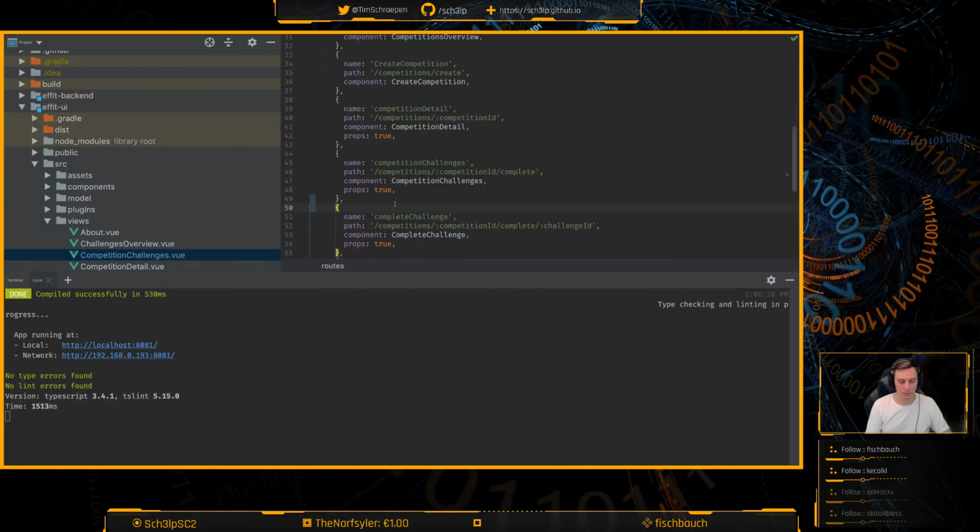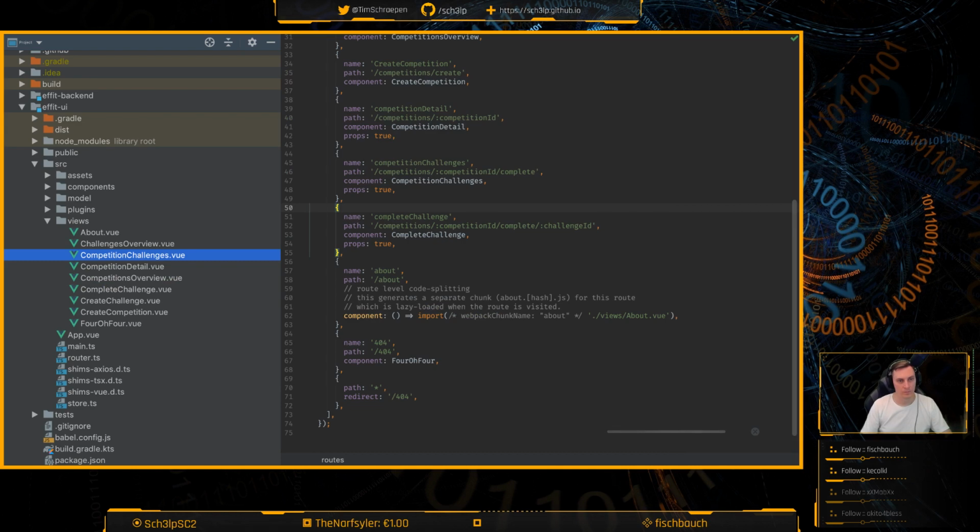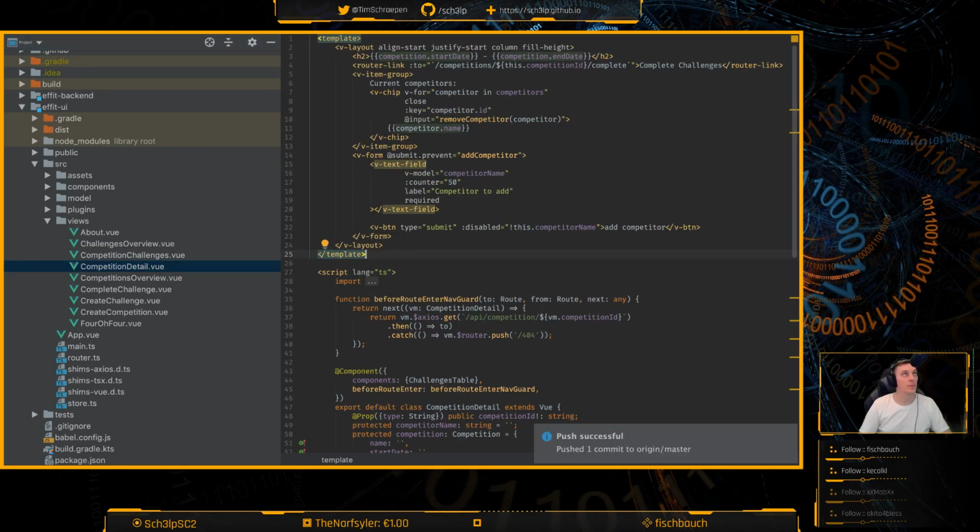All right, cool. This we can also commit. Little cleanup action. And then what? Then we can start moving from the detail. We can choose. First we could style this router link into a button maybe.